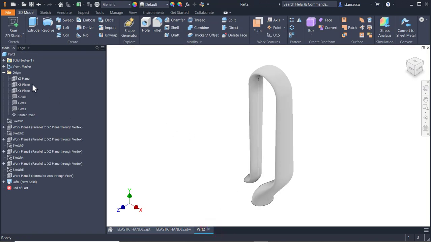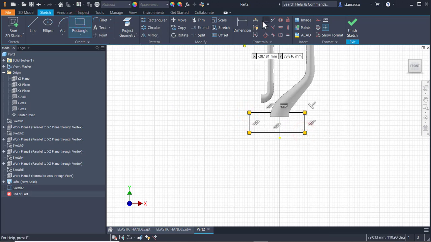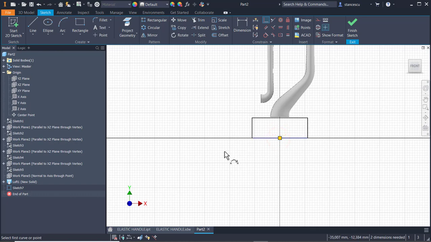This is very easy. We draw a rectangle like this with the center point of the bottom line on the center point of the model.